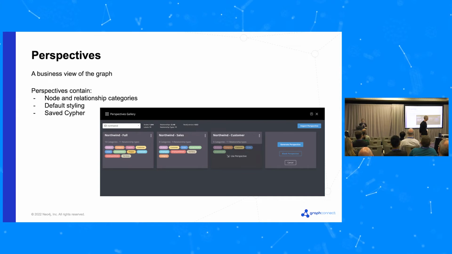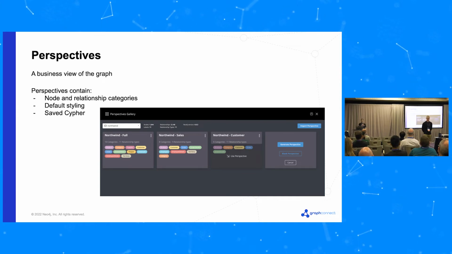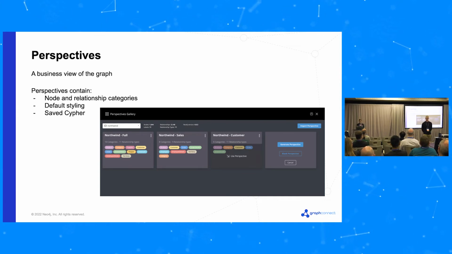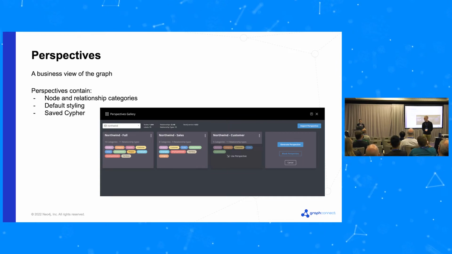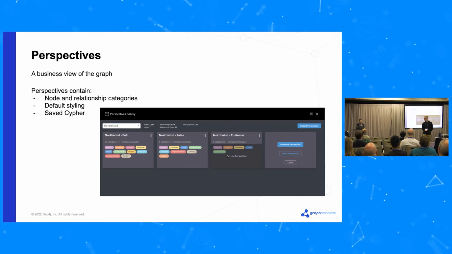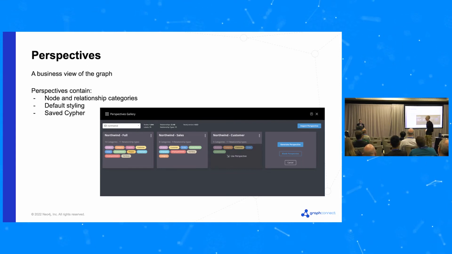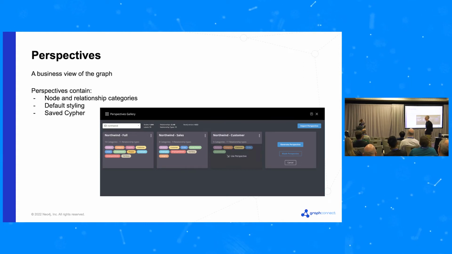Perspectives. As I mentioned previously, a perspective lets you control which elements from your graph should be available for exploration. If you don't want all of your data, you can decide to include or exclude both node categories, as well as relationship types and their properties, to fully customize the perspective to suit your needs.